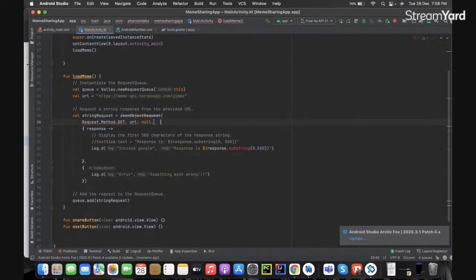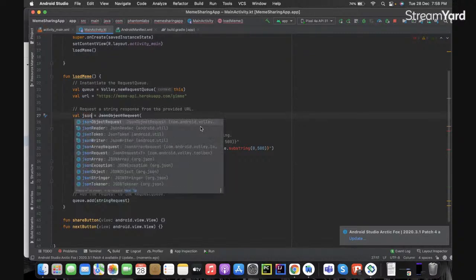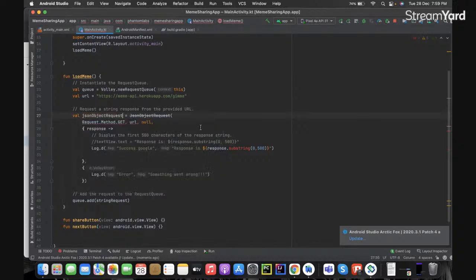Something happened. JSON object request, new something. We have to use the null here for making the JSON request.